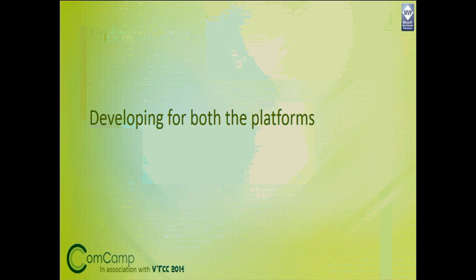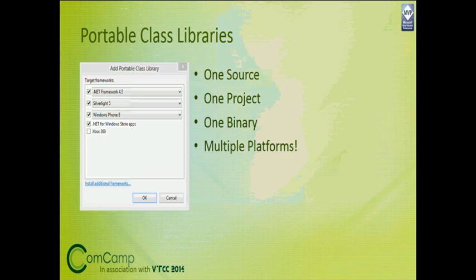Now, let's talk about the second part. So we have seen that there are a lot of similarities between Windows and Windows Phone. However, there are some differences, and when it comes to building applications for these 2 platforms, let's see how we can build these applications. So when I create a Windows 8 application, before going ahead, let me just explain how Windows 8 and Windows Phone applications are different.